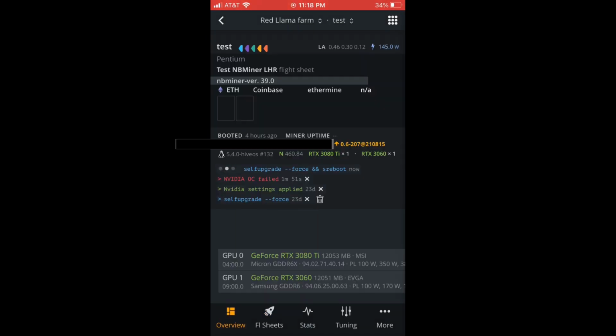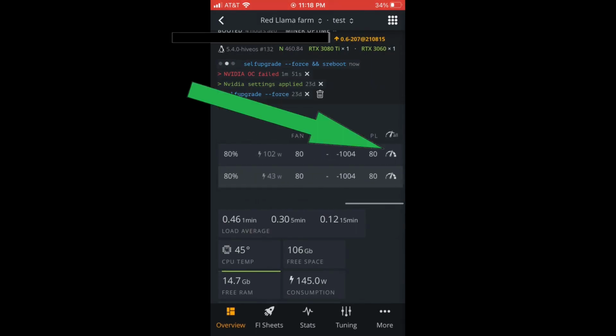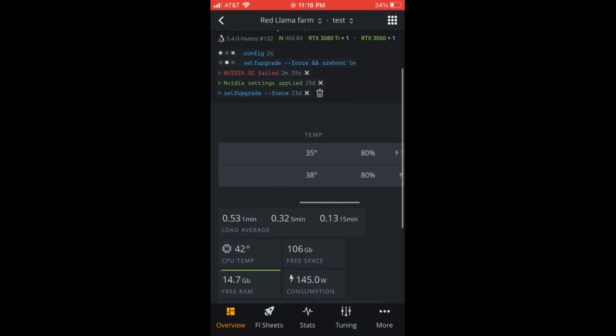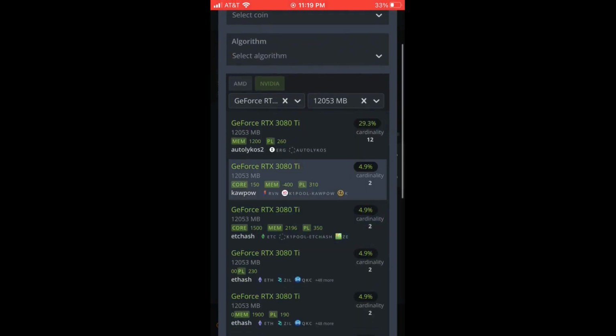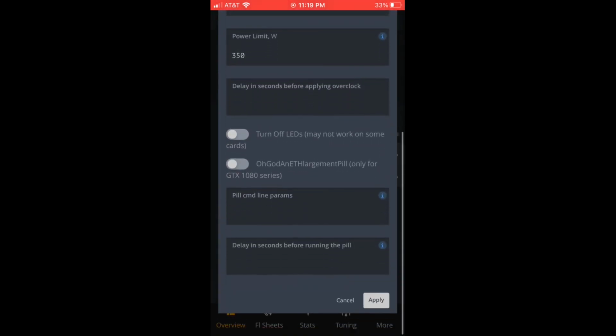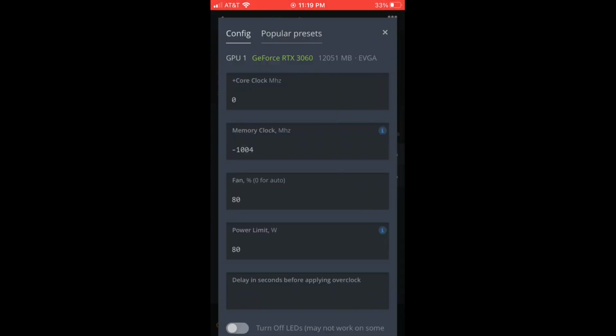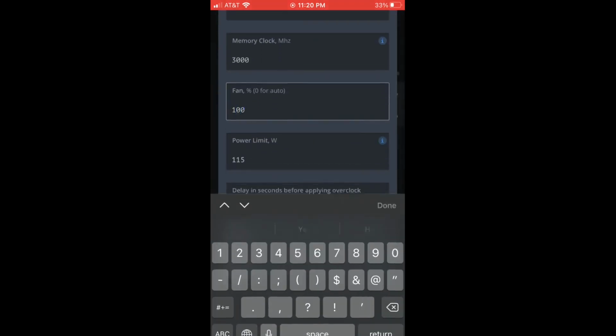All right, so next thing to do is let's update the overclocks on these cards. In order to do this, you just click on the little meter on the right side, and you can choose two ways to do this. You can do your own configurations or use presets other people have put together. Because this is an MSI 3080 Ti, I'm using 100% fan, since my other MSI 3080 does overheat a little bit, so I want to avoid that at all costs.